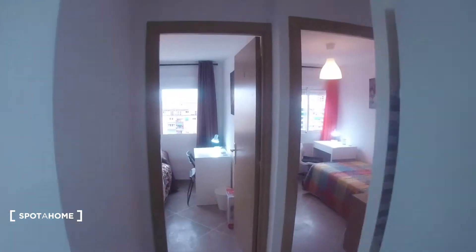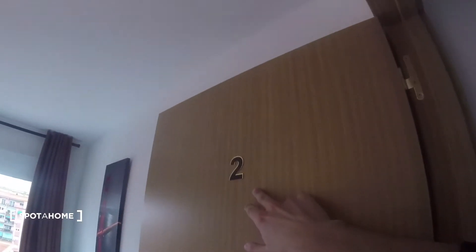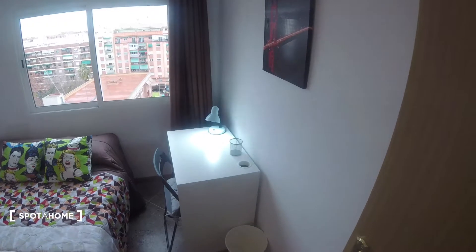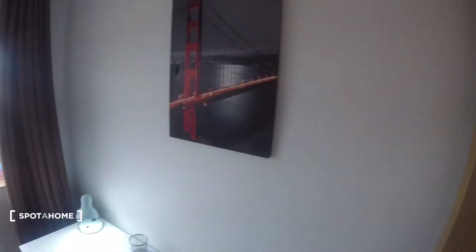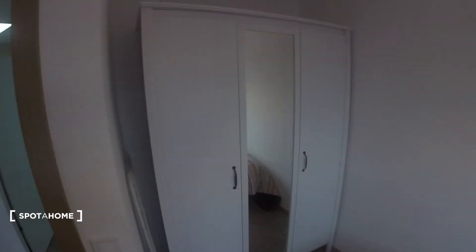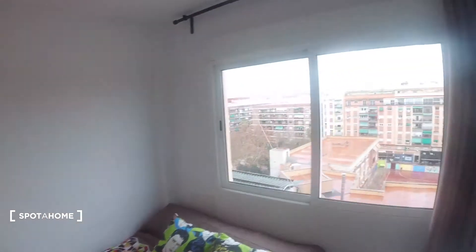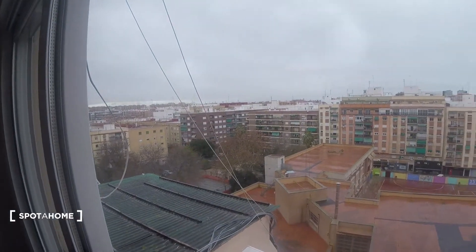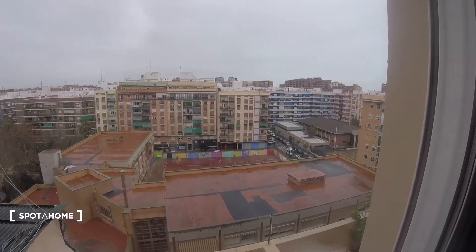We head into this corridor and we got the rest of the bedrooms. Each bedroom is numbered — we got bedroom number two over here. It is fully equipped. We got a desk with a chair and a light, and a picture decorating the wall. We got a double sized bed, pretty big. We got a wardrobe, super big, with a mirror in the center. And over here we got this pretty big window which has a lot of light — today's been a rainy day, but as you can imagine there's a lot of light. It has these views.